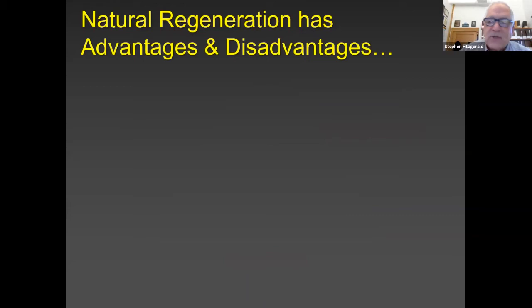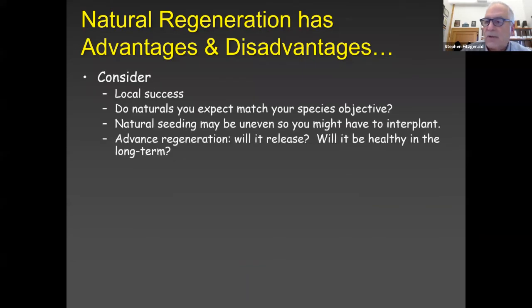So I'm going to talk a little bit about some advantages and disadvantages of natural regeneration and planting, but some general things to consider for natural regeneration. It depends on species and whether there's been a fair amount of success for different species. For example, Western hemlock, if that's what you're interested in, produces a cone crop and readily regenerates on its own. On the east side, lodgepole pine produces an abundant seed crop and regenerates very well on its own. Other species, this may not be the case. And so oftentimes natural regeneration is not even. It can be dense in one area and more open or absent in another area in a harvest unit.